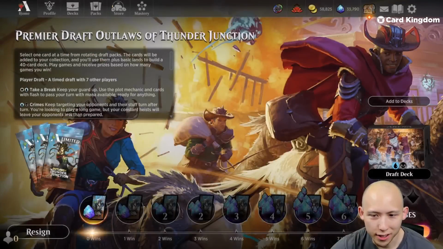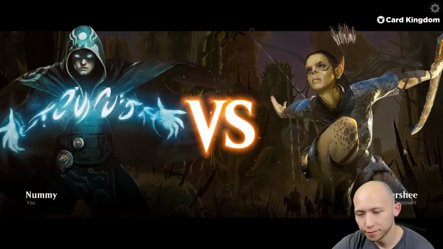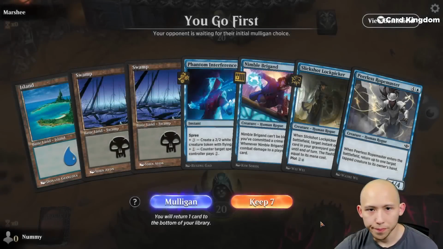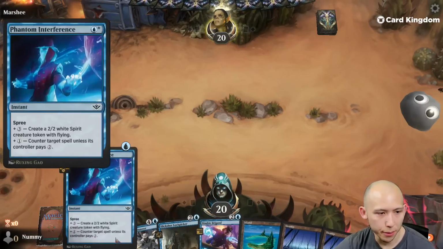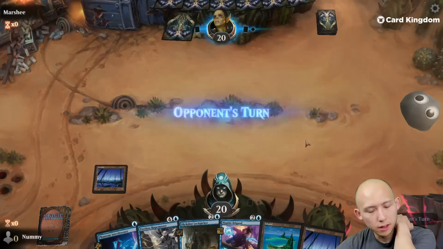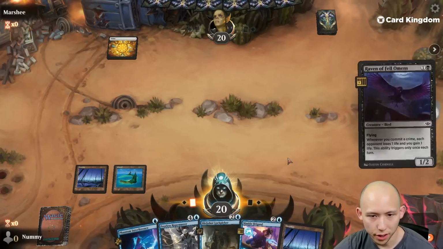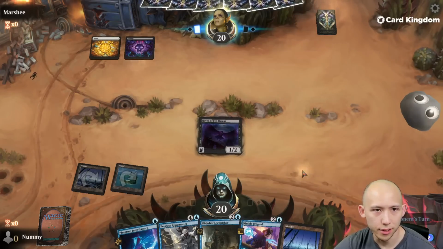Cool. All right. Archetype I haven't done before. Blue-black crimes. This looks like a fun one. Let's give this baby a shot. All right. We're on the play. We don't have a 2-drop creature, but we have turn 2 miscalculation. And then Brigand hopefully can start drawing us a bunch of cards. Oh, or we have Raven on turn 2. The interference will still be good in the game later on. It's not like I need to counter on turn 2.